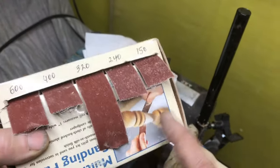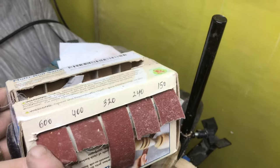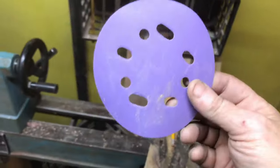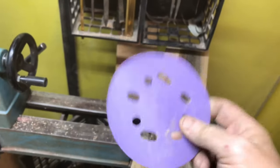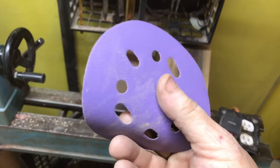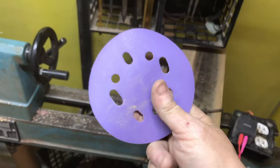Oh, I love this stuff. This is really cool. I wrote here so I can have it like this. I start with 150, go to 600. Sometimes I'll use rougher grit. What I actually do is save these sanding discs for my random orbital. When the fuzzy no longer wants to stick to the Velcro on the sander, it's not the sander's fault, because other discs will stick fine.